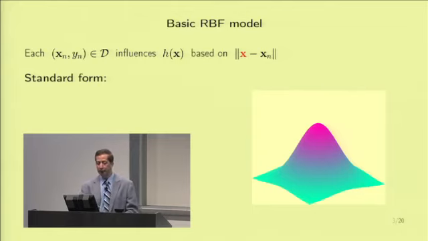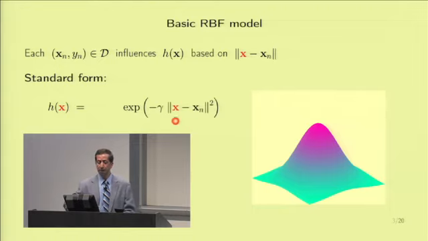Okay? It starts from h of x being, and here are the components that build it. As promised, it depends on the distance. And it depends on the distance such that the closer you are to xn, the bigger the influence is, as seen in this picture. So if you take the norm of x minus xn squared, and you take minus gamma, where gamma is a positive parameter fixed for the moment, you will see that this exponential really reflects that picture. The further you are away, you go down, and you go down as a Gaussian. Okay? So this is the contribution to the point x at which we are evaluating the function according to the data point xn from the data set.